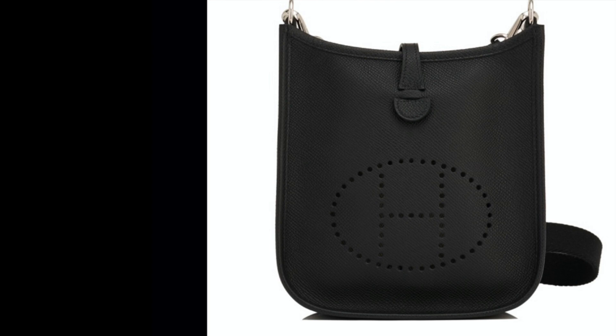But the truth was, I didn't want a black mini crossbody bag with silver hardware, because I already had a Chanel black caviar mini with silver hardware. So an Evelyn in that same combination would be redundant. However, because I thought the bag was going to be discontinued, I accepted. But I told my SA, if a gray or red came into store, please let me know. Within a couple of days, she contacted me and said she got both a red and a gray.